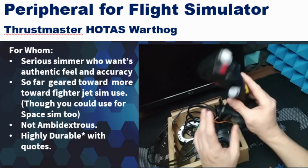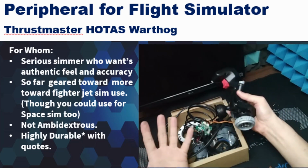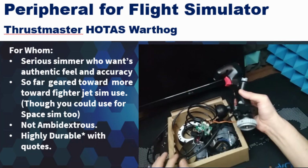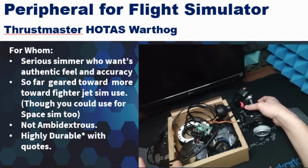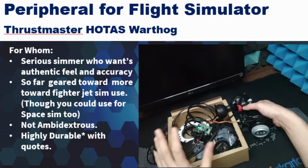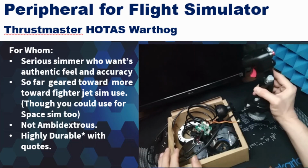So here it is, Thrustmaster HOTAS Warthog, one of my favorite controllers. Besides, I will review the throttle itself definitely, in a separate discussion. The throttle itself is also all metal, almost all metal, very durable, and enjoyable to use, those throttle mechanisms. It is the highest grade throttle that I've ever purchased. I think Purple and VKB will also come up with some. VKB will come up soon, but Purple already has their own throttle, which is also good quality, I guess. Mostly using metal also.